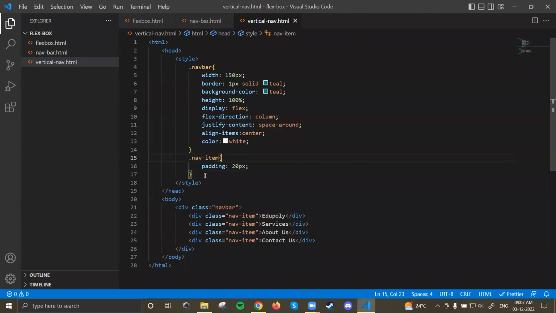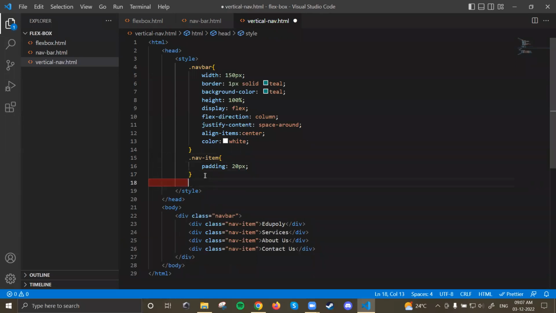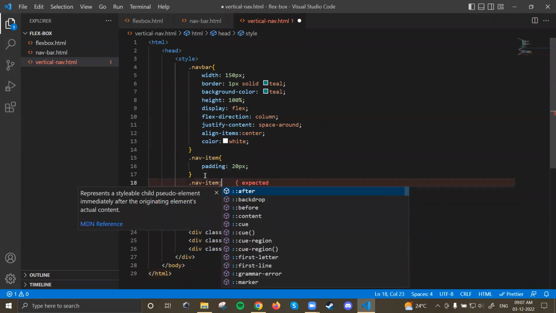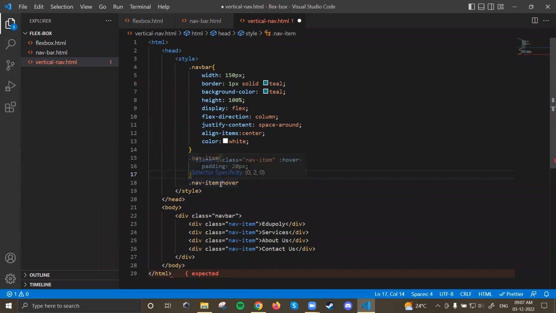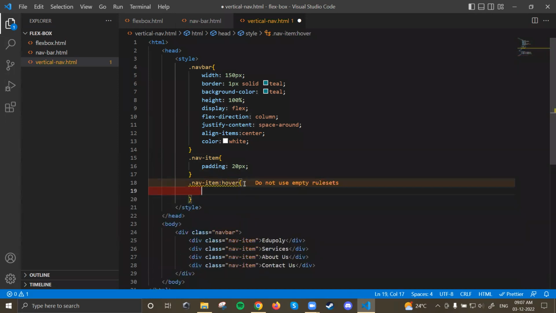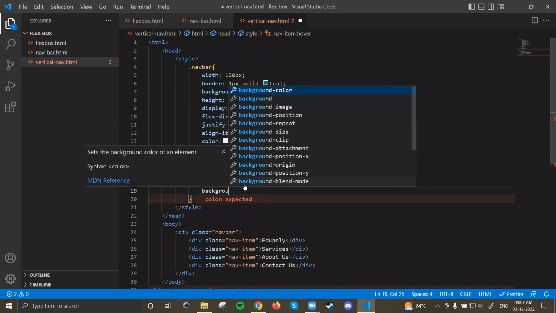Now for these nav items, when I put my mouse over, I want some style. For that we use the hover class, known as hover. Dot nav item colon and then hover. When I hover my mouse, what should happen? They should have a different background color.